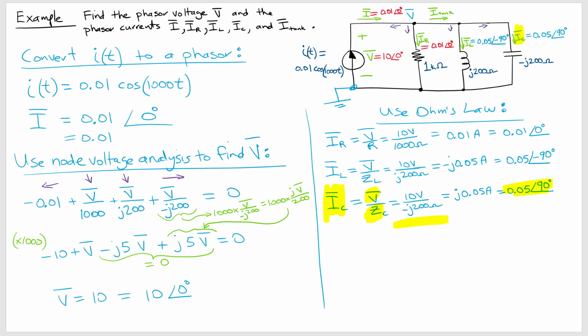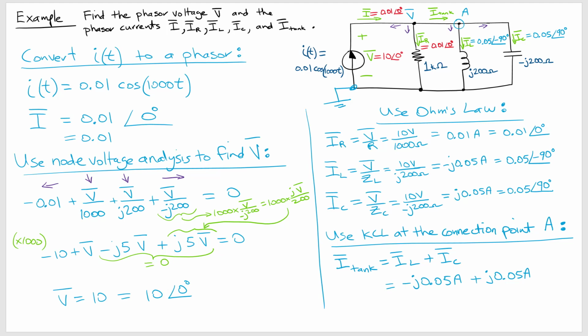So that's interesting. So now we're going to do something pretty tricky and pretty awesome. So I don't know if you've come across this before, but you know how we do KCL. So imagine that we're doing KCL on this node, right? And we say all of the currents in that node have to sum to 0, okay? So what goes in is equal to what goes out of that node. But we can also use the KCL concept at a connection point, okay? And in this case, we're using connection point A. So that's this guy right here, okay?